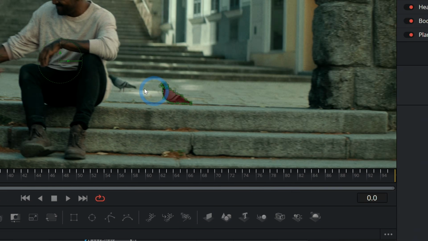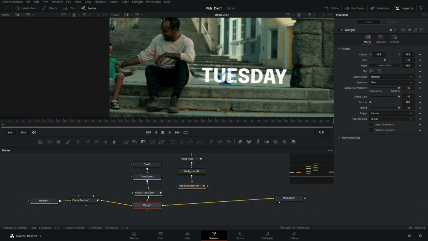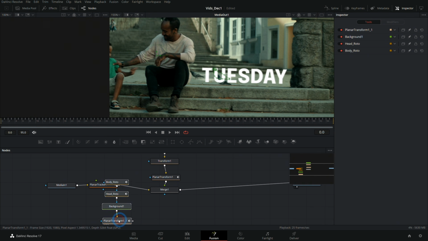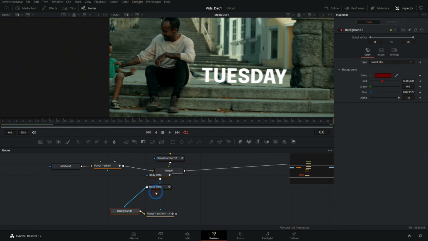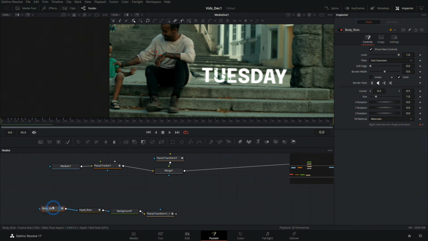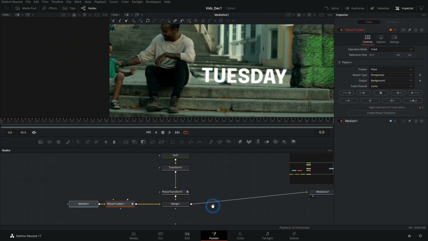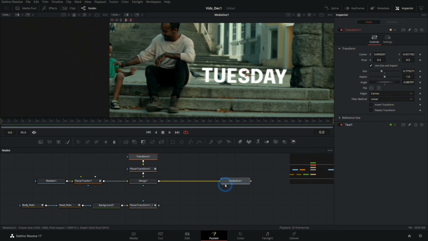Because I don't really want this to be red, I can actually just delete this merge and turn on our Tuesday letters. And check this out. Now that I've done all this work, let's maybe just move this under our nodes here, and we'll put these out from left to right. I like to have my nodes arranged to grid. Just makes me feel a little more clean.